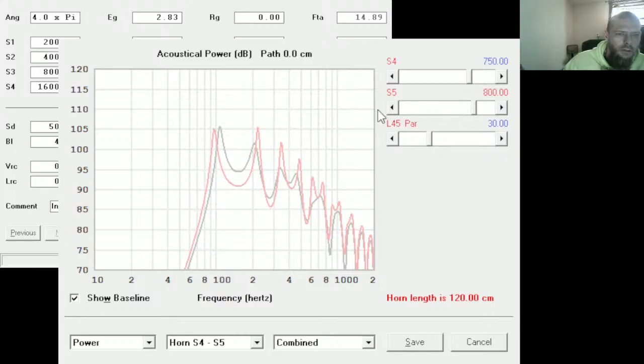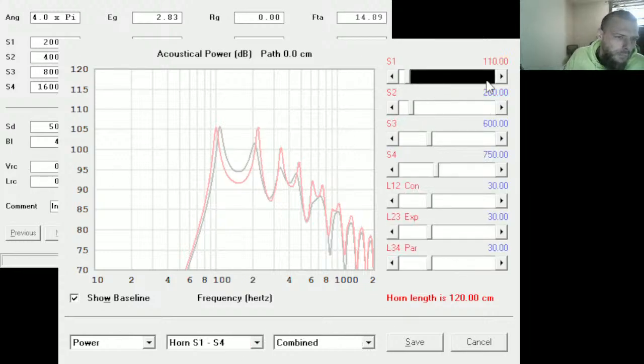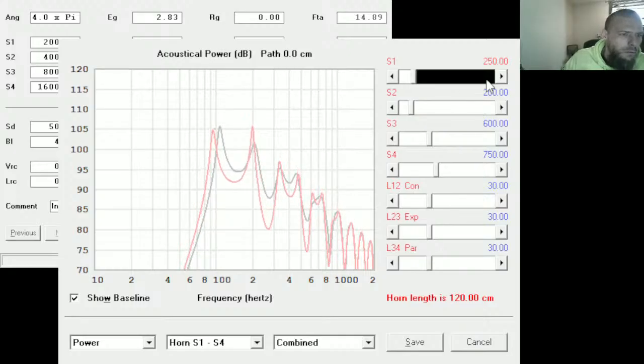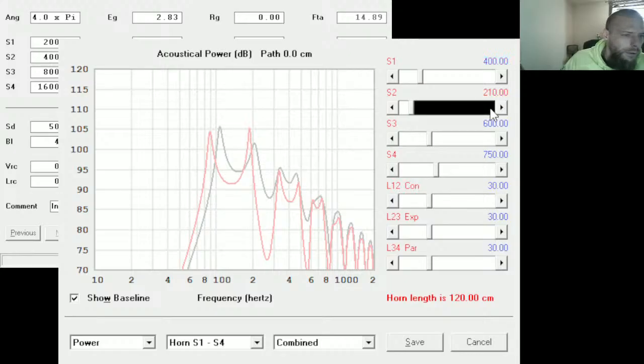And we're not looking for any particular peculiars here yet. We're just picking a starting spot and seeing what we can do and how it affects the horn as we manipulate it. So we went to 400.